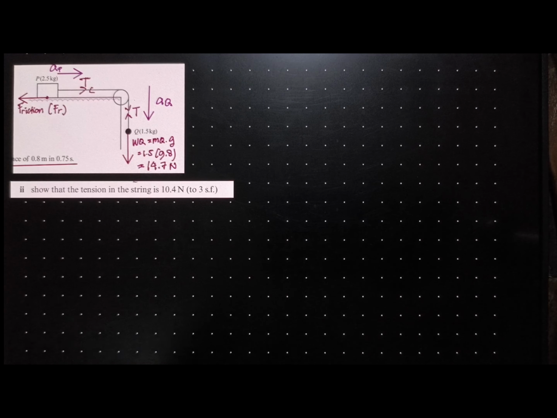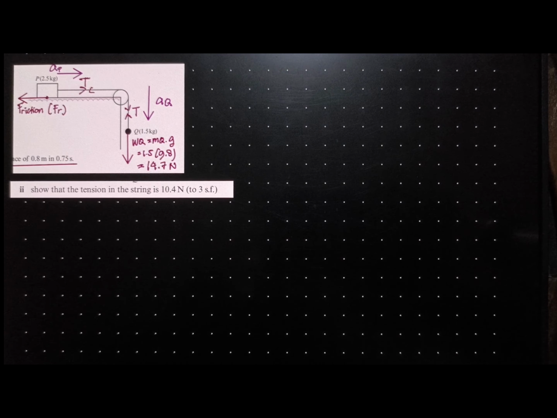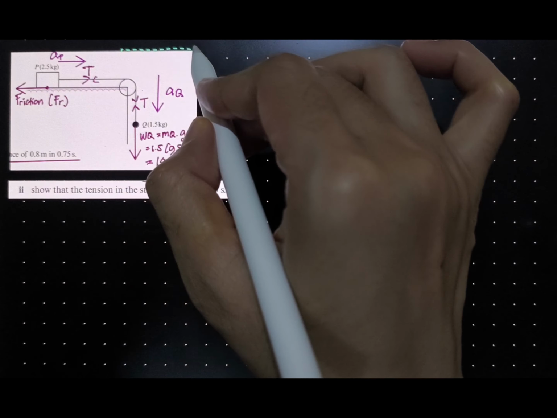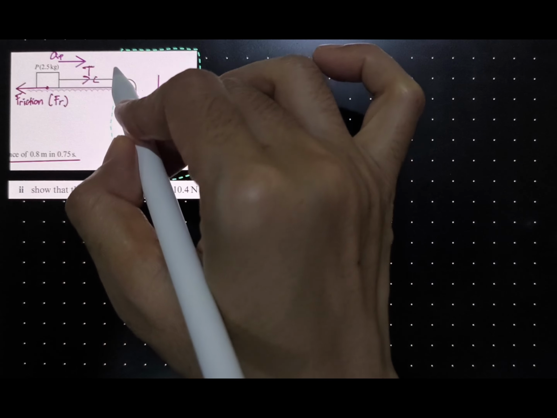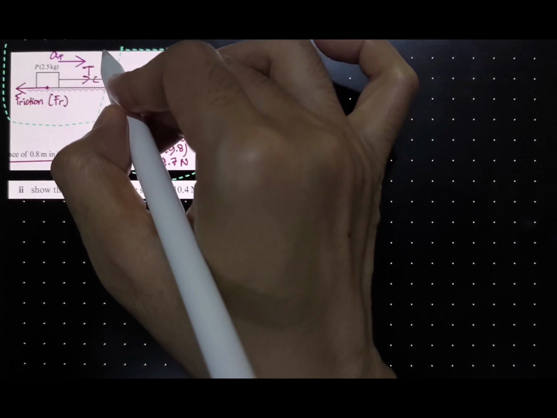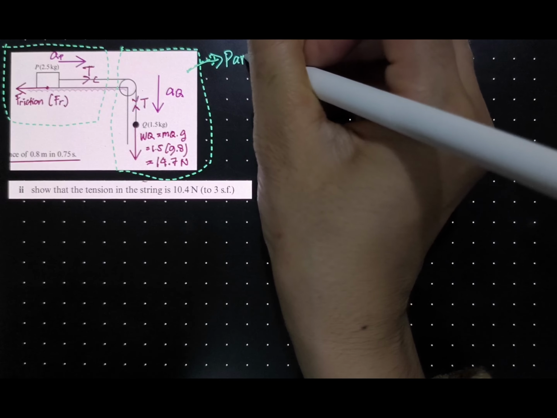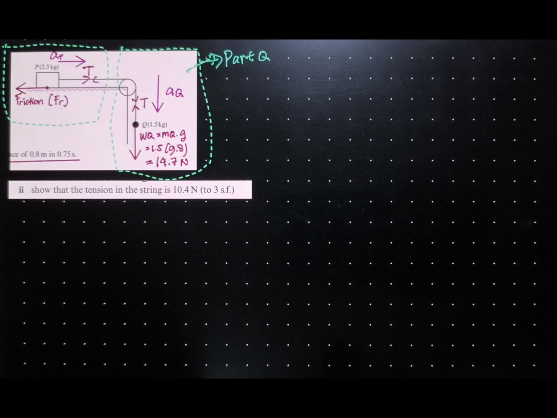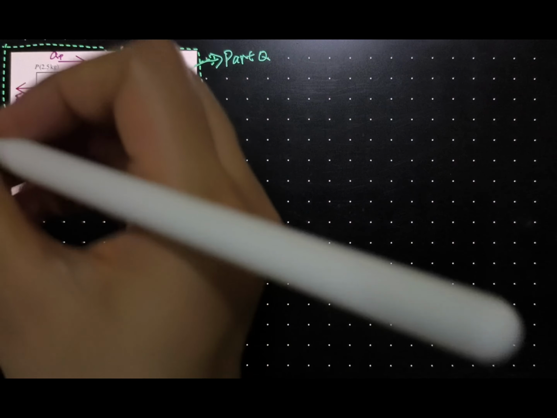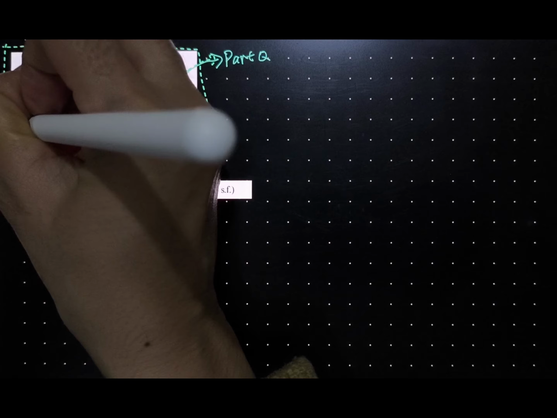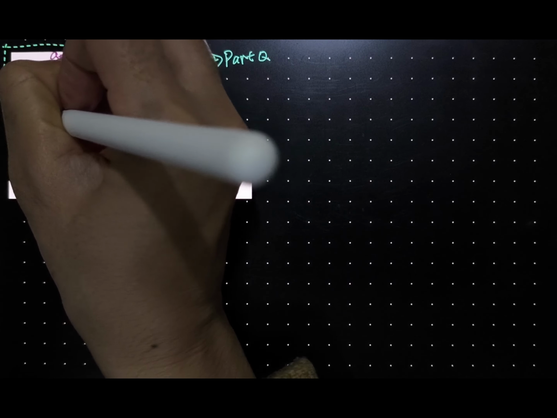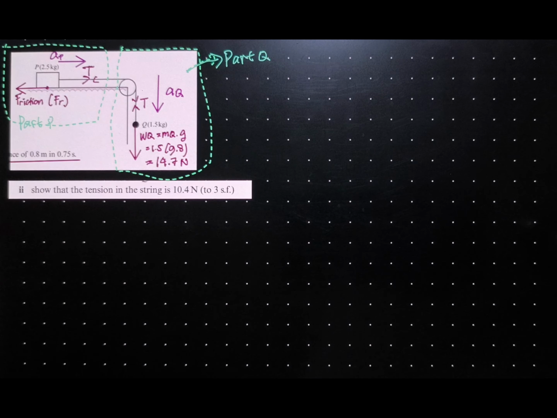Next question, show that the tension in the string is 10.4 Newton. Alright, now let's divide them into two parts. Because they have different directions of motion, particle Q moves downward and particle P moves to the right, so we cannot calculate them in one equation. Let's choose particle Q because in particle Q we already know the weight of Q and we only need to find the tension. Why don't we use particle P? Because in particle P we still don't know the tension and friction, so it is difficult for us to determine the values of tension and friction.